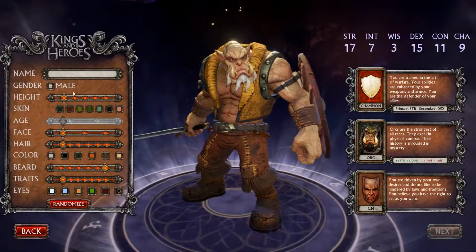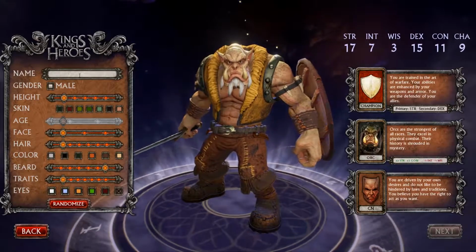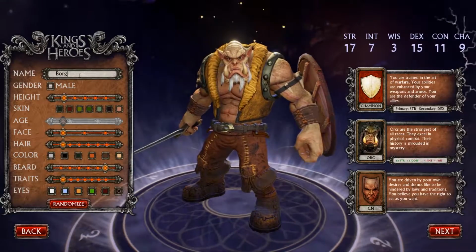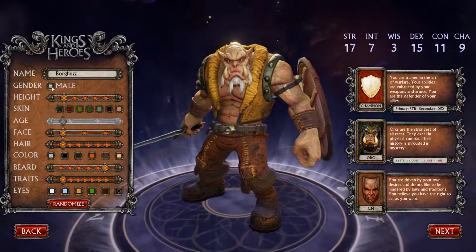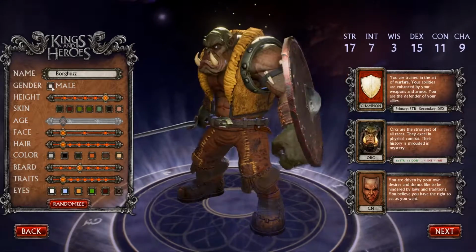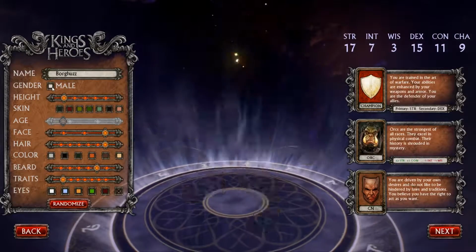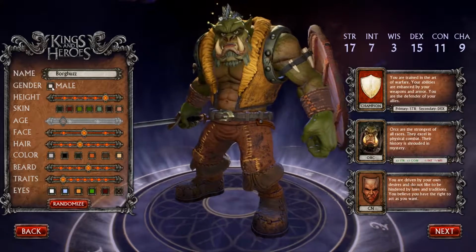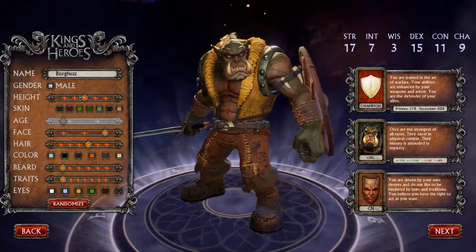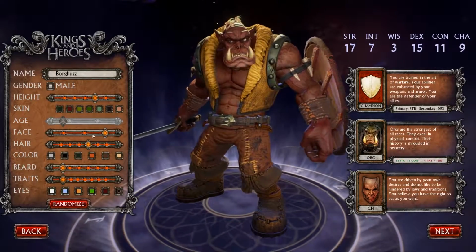Now we actually make our little orc fella. We'll name this orc Borgoose. Yes. And this is kind of odd here. Guess there's many different males? I don't know. They all look like dudes to me. Height. Do something like that. Ooh, a red-skinned orc.